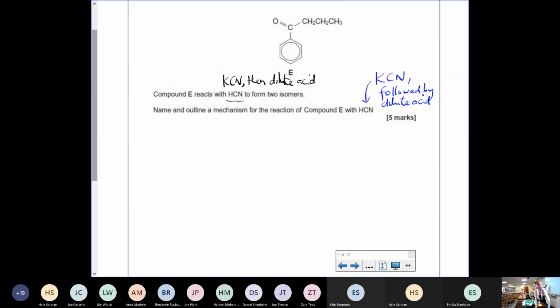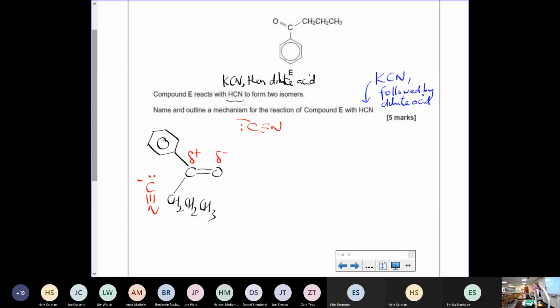So what we need to do is actually draw the molecule out. I think I'll draw it like this. So I don't have to draw that backwards, I'll bend that propyl group back round that way. Let's draw the dipole in. Always recommend drawing that, even if it's not absolutely necessary. And we're going to do a reaction of this with a cyanide ion. So we've got C triple bond N with a lone pair, and a negative charge on carbon. I've drawn that sideways. We normally draw it around like that, but it's the same thing.